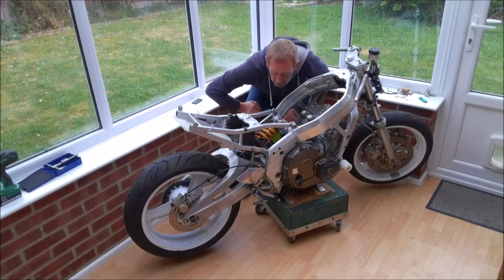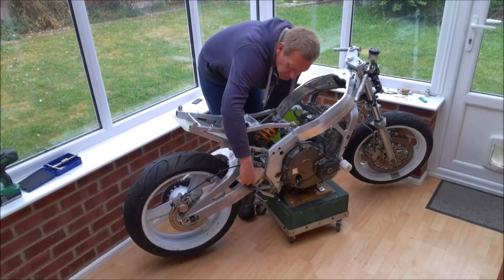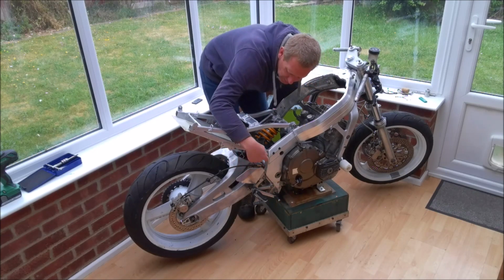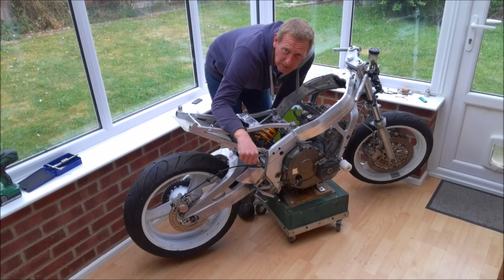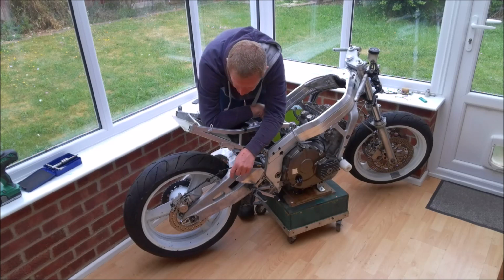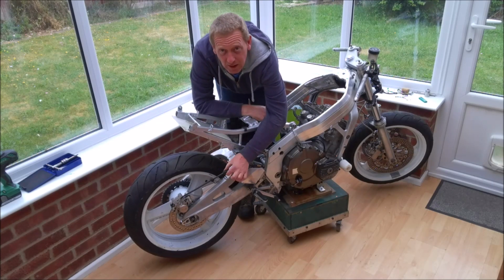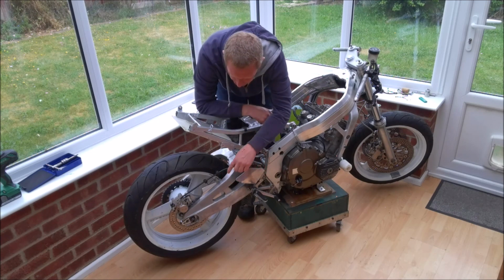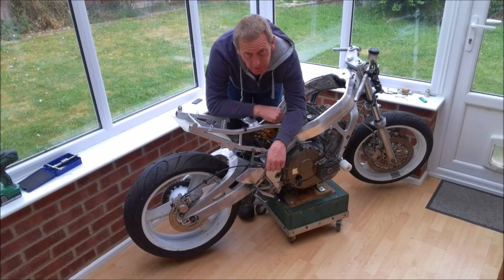I've also stripped, cleaned and re-greased the linkages on the footrests and fitted the rear master cylinder. Unfortunately, whilst I was fitting the rear master cylinder, I came to fit this little bracket here and realised that I'd forgotten to helicoil the bolt hole here that needed doing.